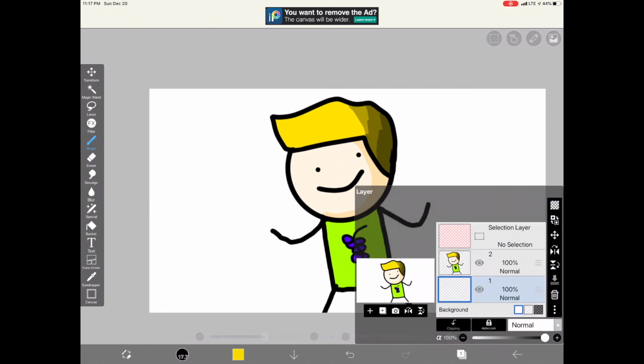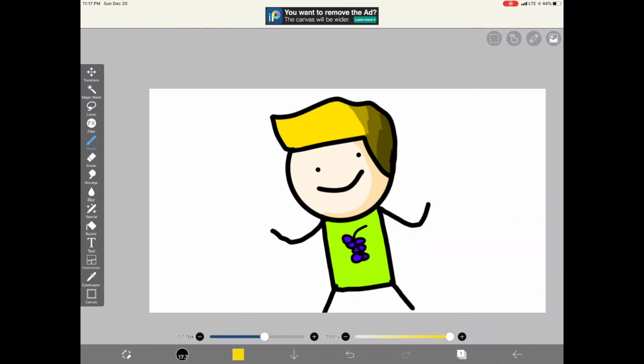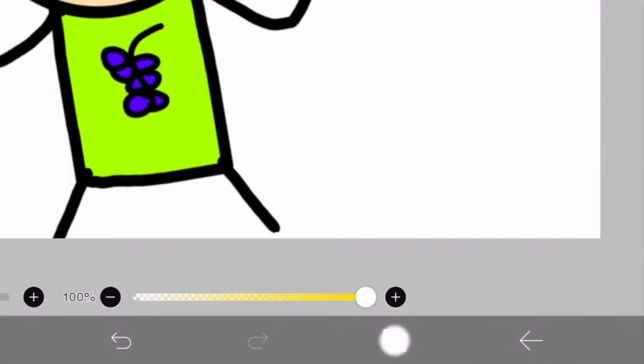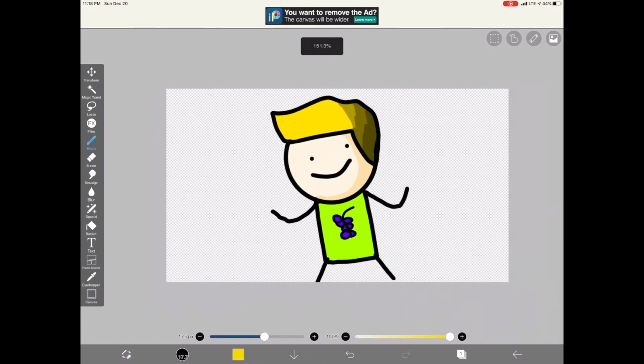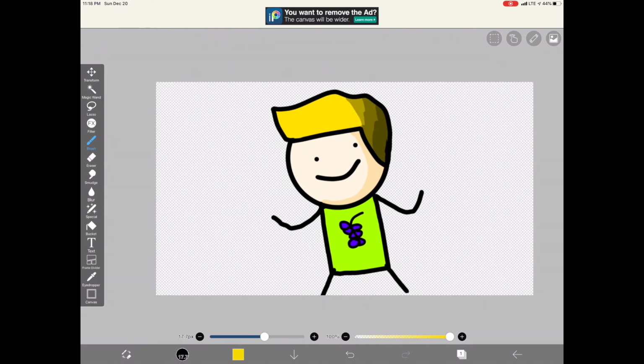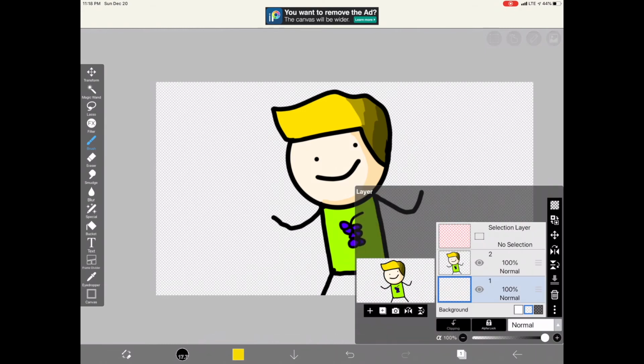But if you want to export something that's transparent, like if you download it onto your computer, you could always paste over another image. You can press this button here and change the background option to transparent. And now you have a literal transparent file. So just press this arrow on the right here at the bottom, and you'll save as transparent PNG. So now you're going to have a transparent image to use. But if you want to continue and start making the background, change this back to the white background.